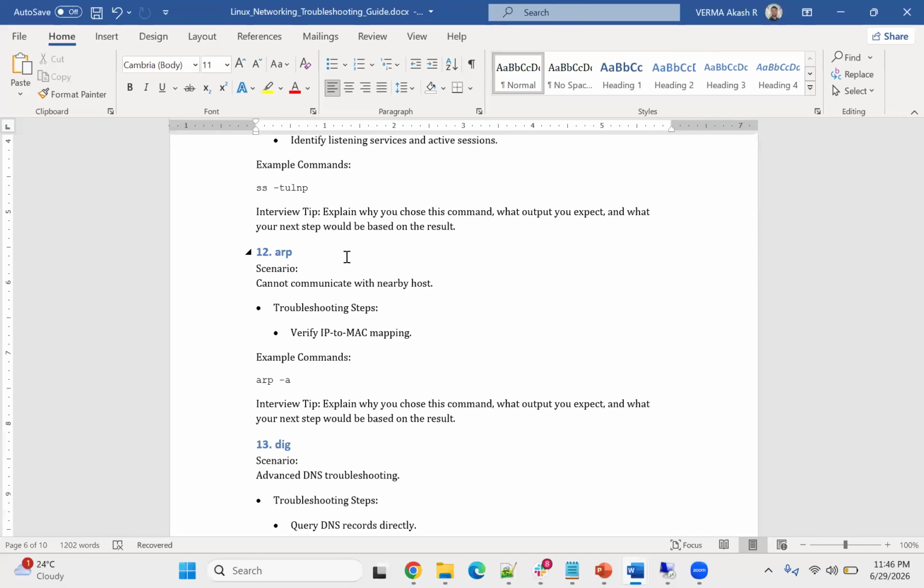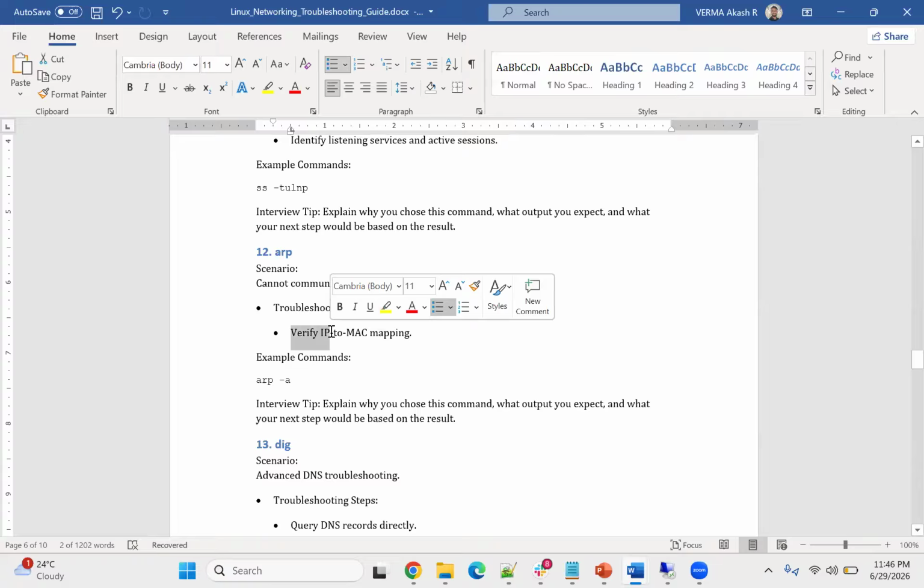Now the next command is arp, which is used to communicate with a nearby host. Always remember, any system which has some kind of a screen, or a processor, has an IP address. But a MAC address is for the components used in that machine.